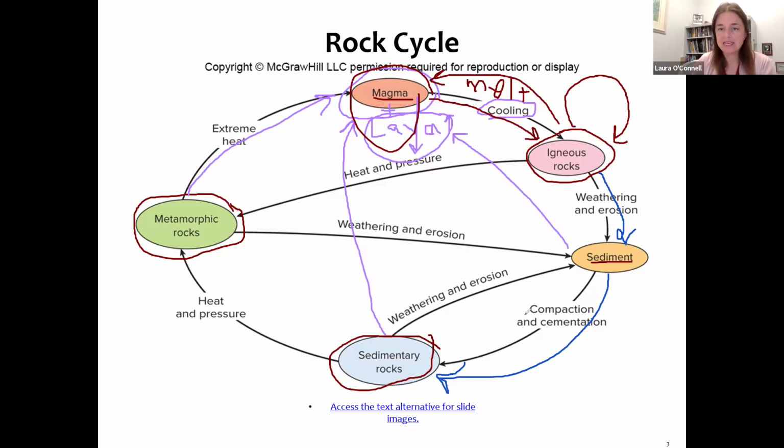This material can get compacted, and then the little grains can get cemented together. In this case, cement is like, think of rubber cement, so a type of glue. And this cement is made of little tiny crystals of minerals that form in between the grains. I am not going to try to draw this because I'm not very good at drawing on Zoom. But anyway, you can get little pieces of sand, they get compacted, and then they could get stuck together to form a rock like this. This is an example of sandstone. You can see some different layers in here. So sandstone is when you have sand cemented together.